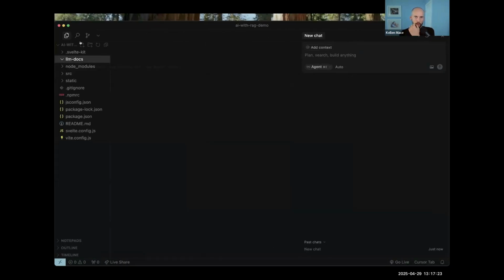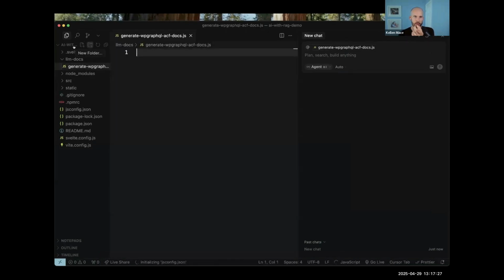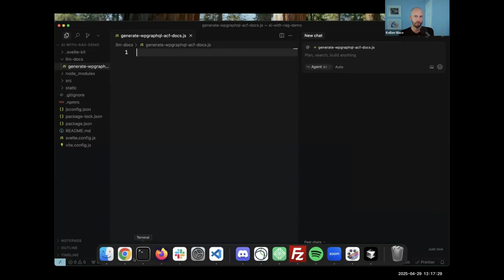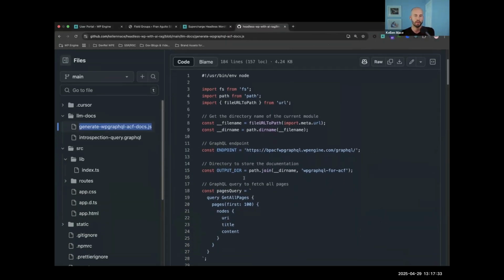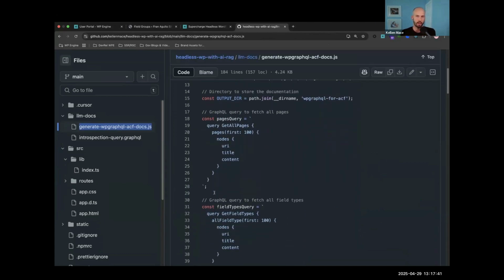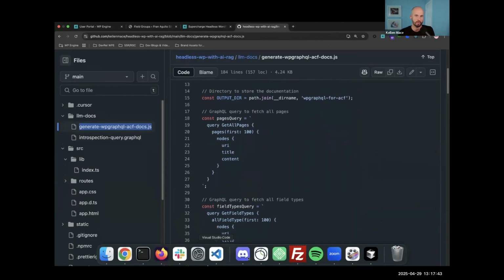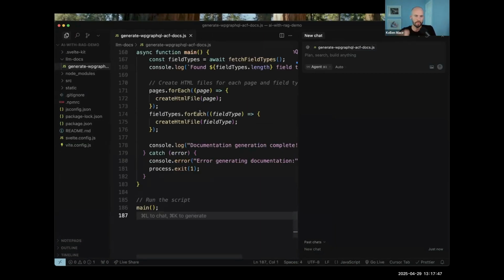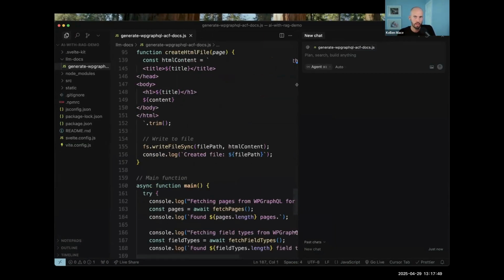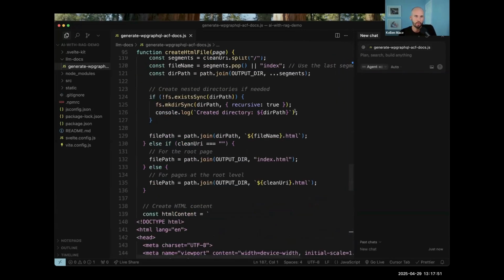So this one Fran's copying right now, you can tell from the name, is related to generating the WP GraphQL for ACF docs. That's a WordPress plugin that Fran has running on his backend, which takes the Advanced Custom Fields data and then exposes that in the GraphQL schema. So this file is going to help us to pull in the documentation for that project, WP GraphQL for ACF.